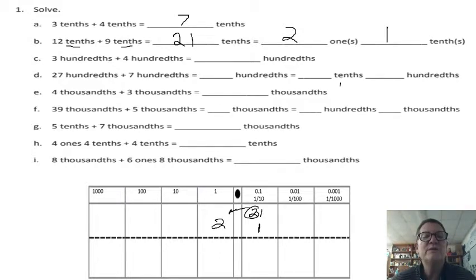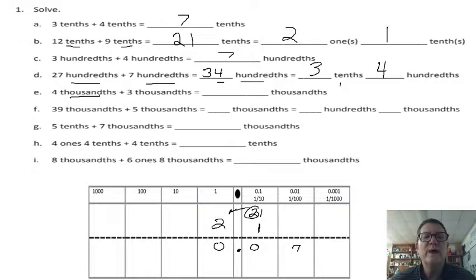Our next, we have 300ths plus 400ths, which would give us 700ths. And if we come down to the chart down here, I can see I put a 7 in the hundredths place. If I wanted to write this as a decimal, I'd end up having to put in placeholders. So we'd end up with 0.07. Our next one, we have 2700ths plus 700ths, which is going to give us 3400ths. Now, when we have 2 digits in here, we know the last digit belongs in the place value, so that's going to be the hundredths. And the next place value next to the hundredths is the tenths, so we have 3/10 and 4 hundredths.